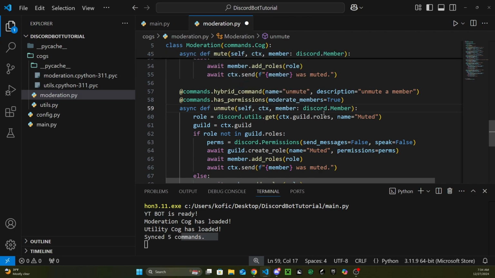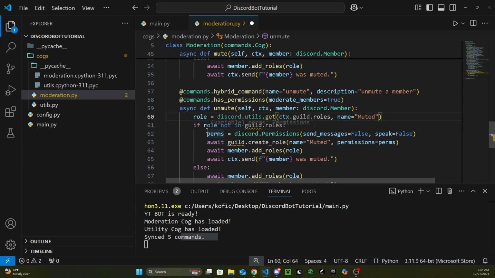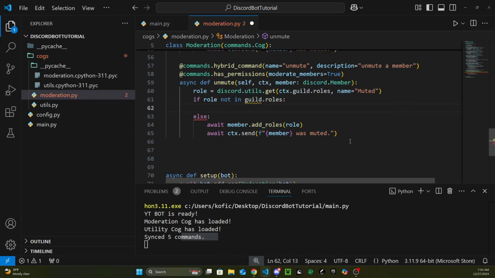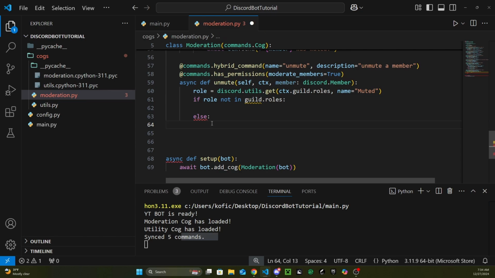You say unmute, and then we're still going to get the role muted, but we're going to take away this. We're going to take away this. And we're going to take away this. And right here, we're going to change the if statement.